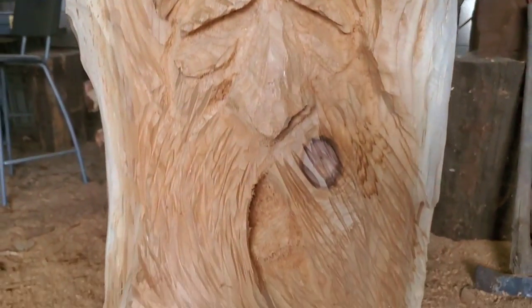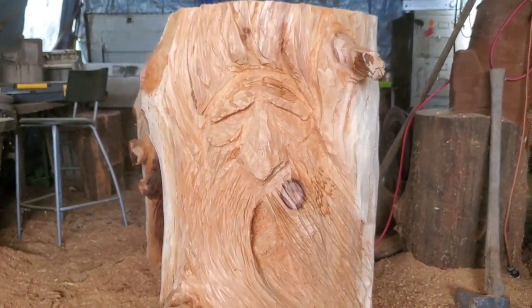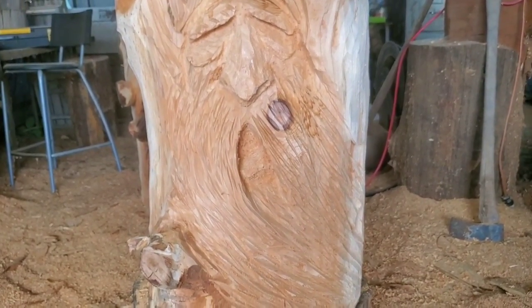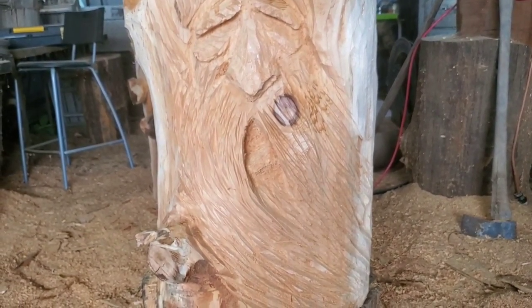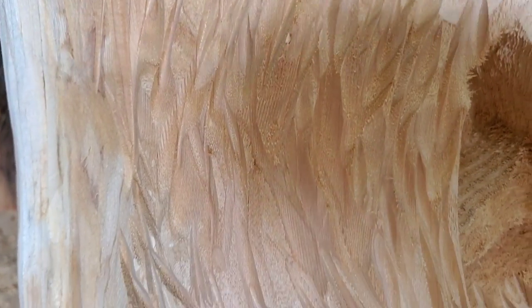Okay guys, so that took me another exactly 10 minutes. So I'm gonna do this carving now for about 25 minutes. Okay? So wow, it sure speeds up the progress for me for the wood spirits. I'm gonna leave this one not too detailed, but I'm gonna leave it like a chainsaw carving. But look at those beard hairs, guys.